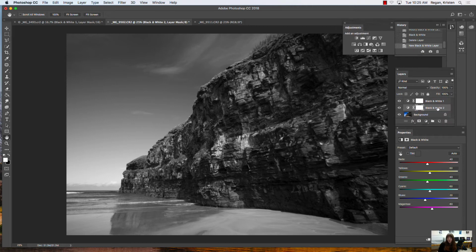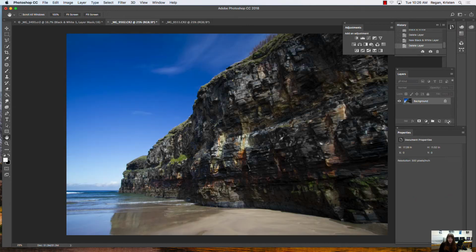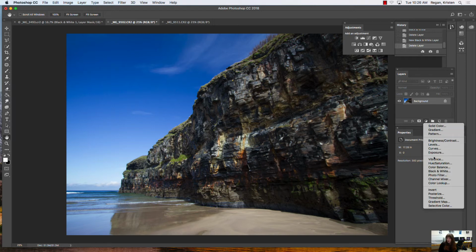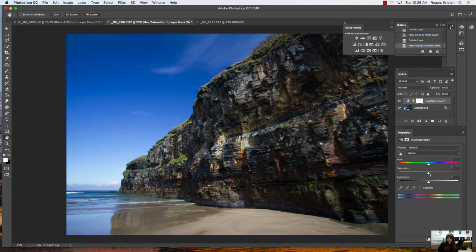So what's another way that I could potentially look at my image as a black and white? Besides the black and white adjustment layer, you could go to Hue and Saturation and just desaturate your image. Problem is, again, I still don't have control over the image like I did with the black and white adjustment layer.